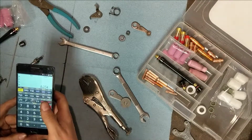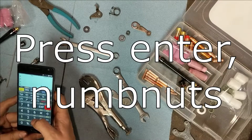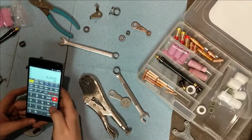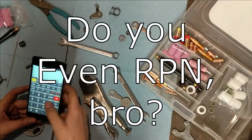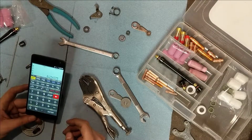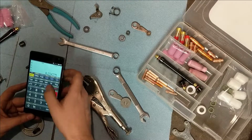Let's see. Well, a quarter is too big. I've got a 15/64. No, that does not work. 15/64 is 234.375. Like they goddamn made it for it. Alright, we'll use that.